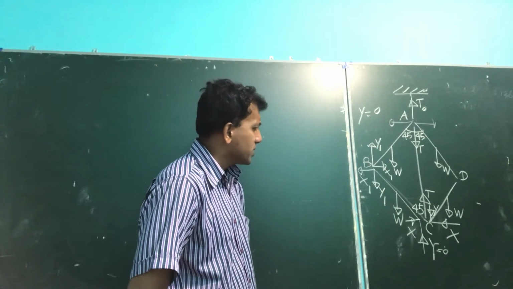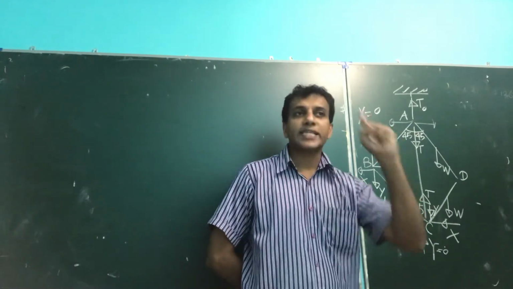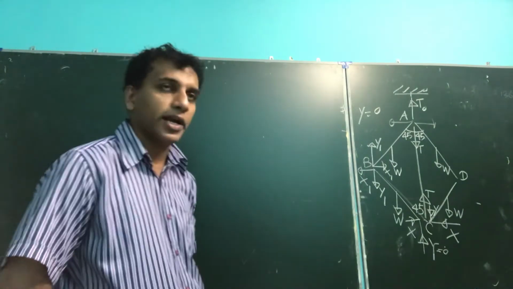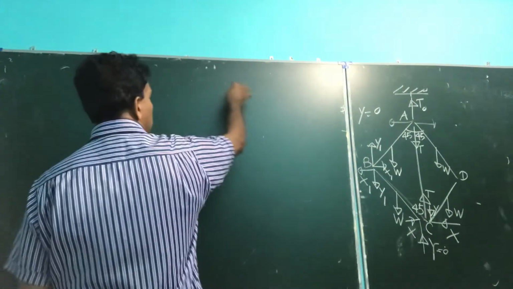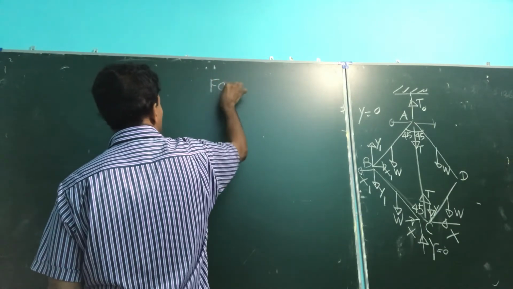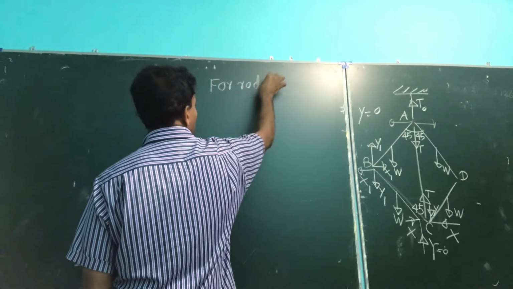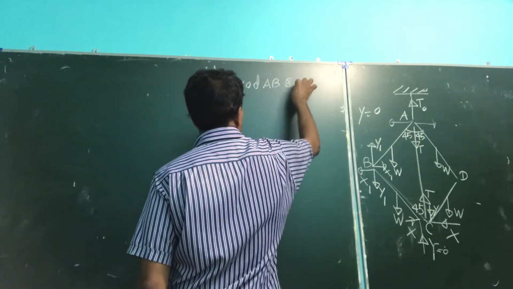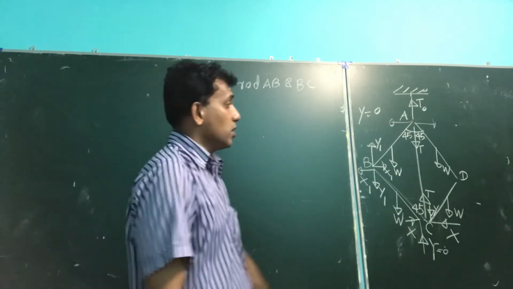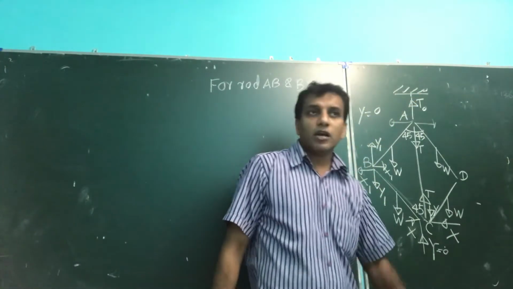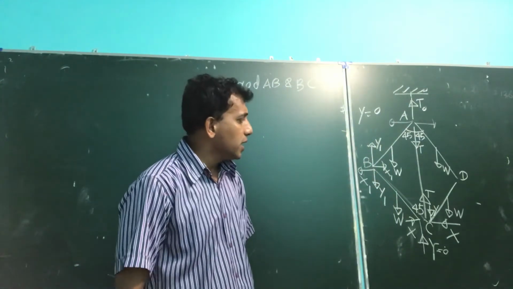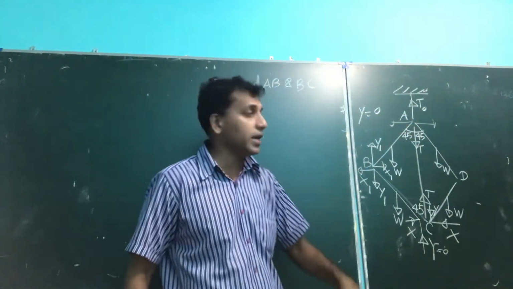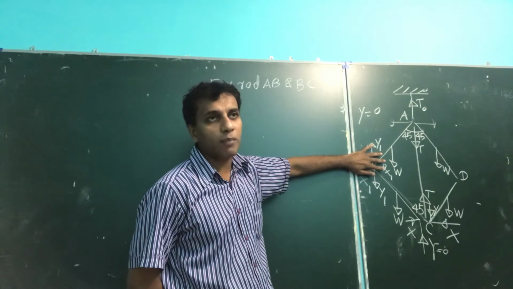Okay. See, I am always taking a simple method. First I find the X answer. See, first we find the X answer, quickly and straight. See that, for rods AB and BC, we call it the half system. For rods AB and BC, take moments about A. For these two rods, the force at B becomes 0.